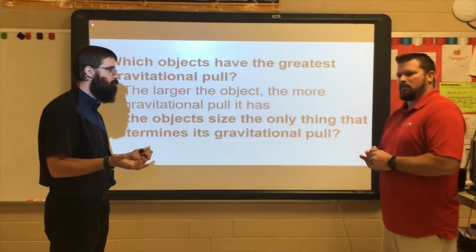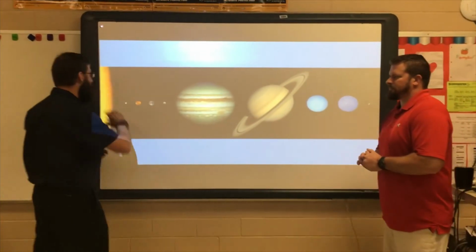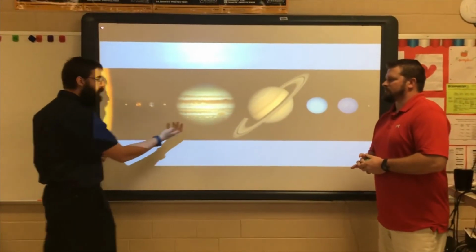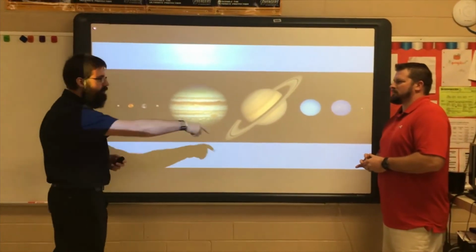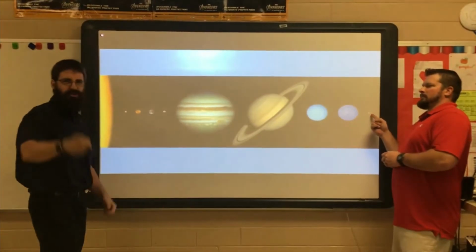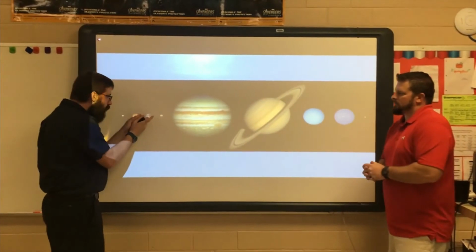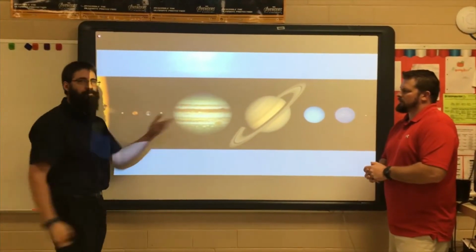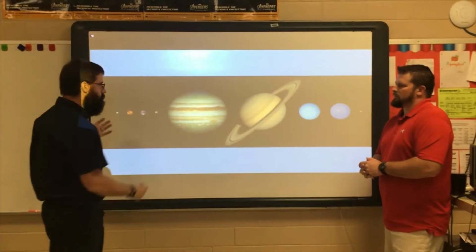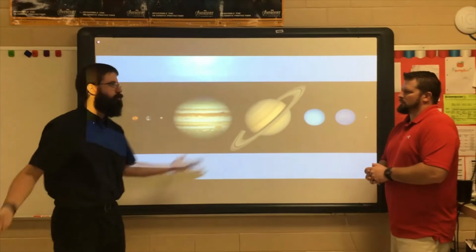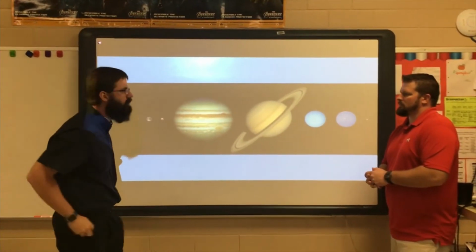No. Because I have a picture here, Coach Parrish. Not drawn to scale, but we do have the sun. The sun is huge. But we also have Jupiter and Saturn, and Uranus and Neptune. And that little dot back there, that's Pluto. Still a planet! But Earth is so small, and so is Mars, compared to Jupiter and Saturn. So why doesn't Earth get pulled towards Jupiter and Saturn? Why is it just being affected by the sun? Why not Jupiter and Saturn?